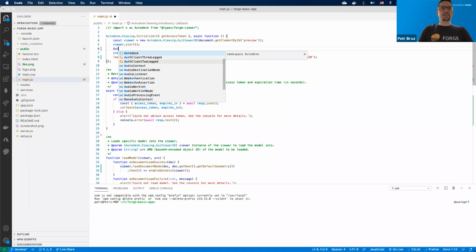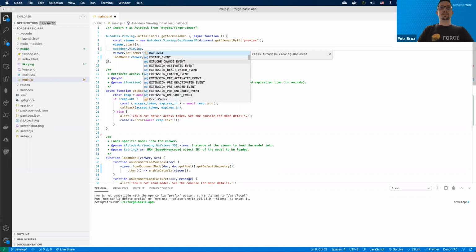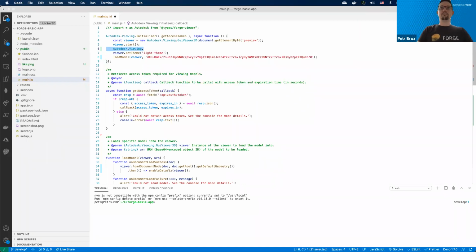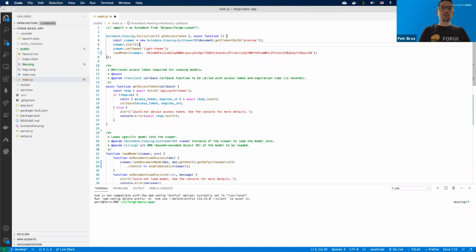If I type Autodesk dot, I will see all the namespaces, so Viewing dot, I see all the different types of events that are available under Autodesk Viewing, Document, or any classes or enums, everything. This is a pretty exciting combination of the goodness of TypeScript and VS Code. So if you at any point want to start developing your client-side JavaScript code with Forge Viewer, try this comment as well.